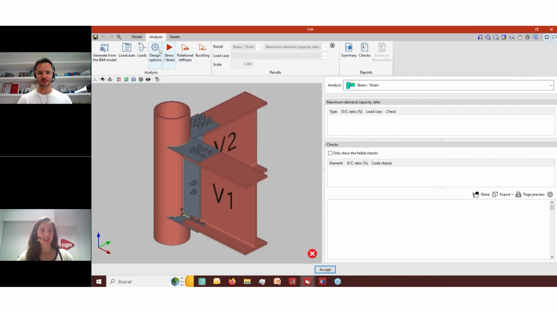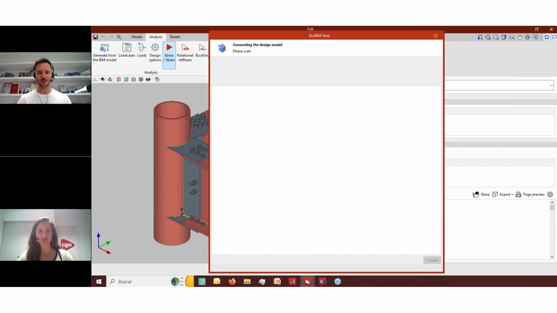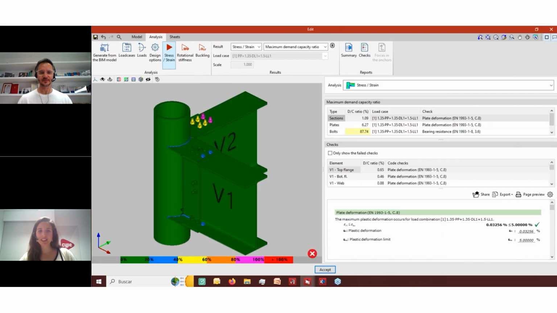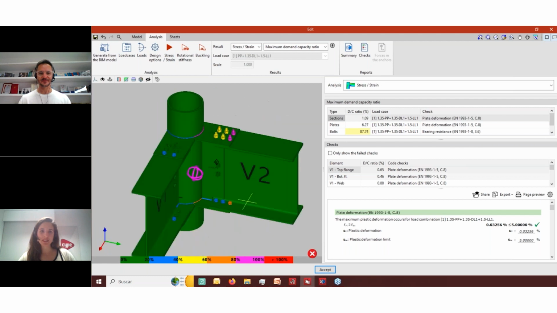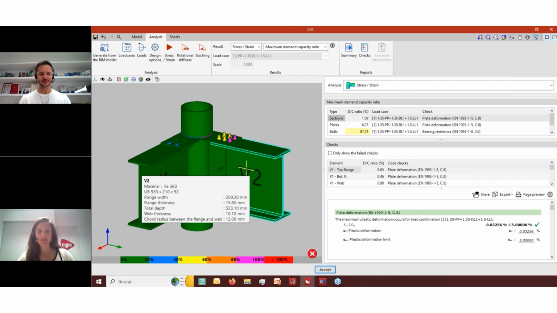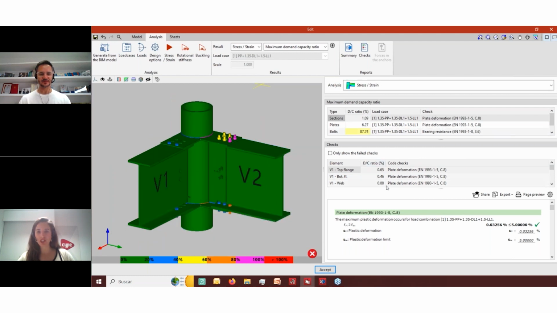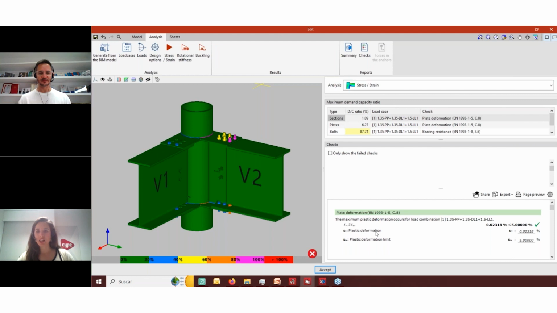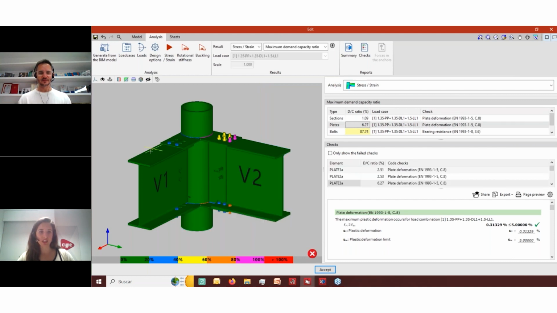So let's analyze to see what you were talking about, the finite elements analysis. Okay, so we can now see every element displayed in colors, by meaning what is their ratio. And you can also get checks about the bolts and the plates and everything, all their checks.